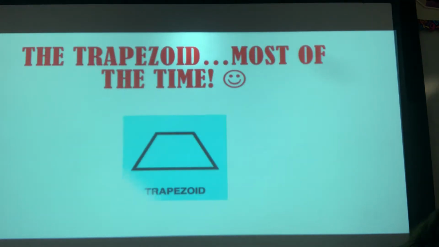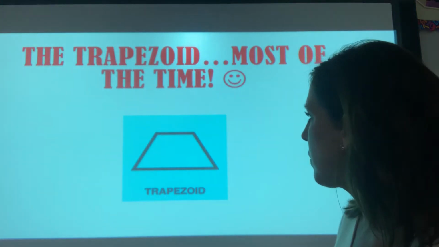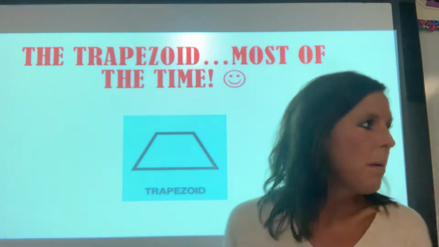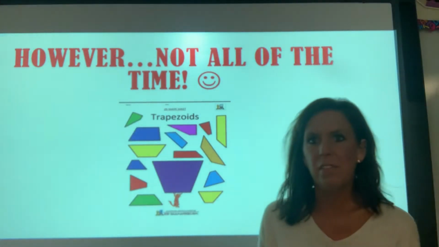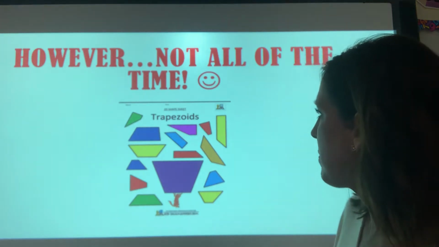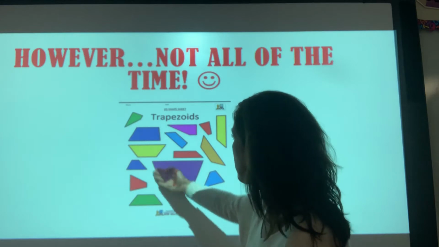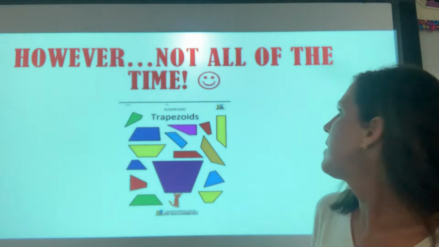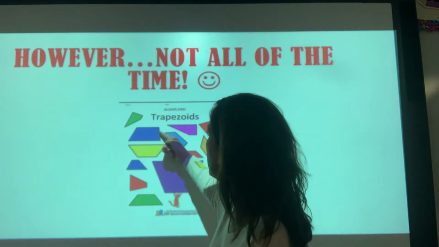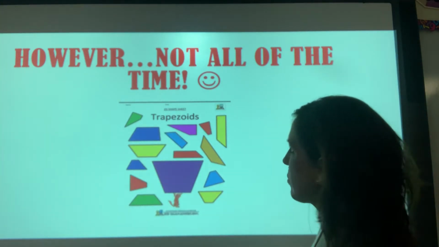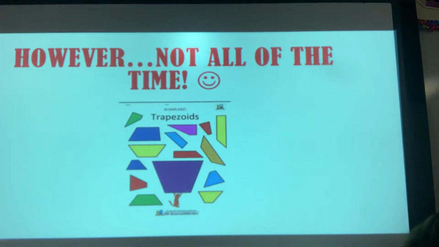Most of the time, this is what you think of when you see a trapezoid. That's just your basic trapezoid, and a lot of times it will look like that. But it can also look a couple of different ways. It can also look like any of these. Any of these would be considered a trapezoid. As long as two of its sides are parallel, but two of them are not, then that would be a trapezoid. So it could look like any of these things right here. These are all different forms of trapezoids.